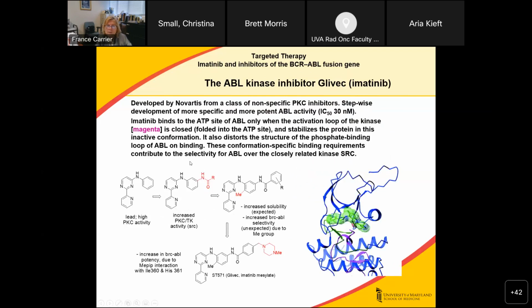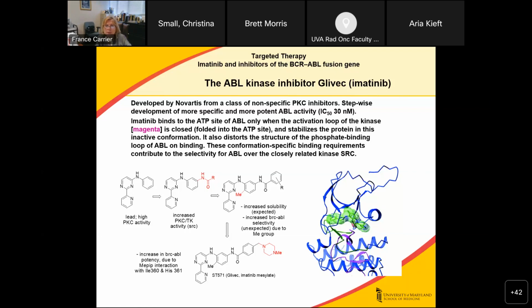Because we know that this kinase is constitutively active, a lot of effort was devoted to trying to inhibit it, and inhibiting a protein kinase is not a trivial thing to do, because they have a lot of ATP binding pockets in common. So you want to get selectivity and specificity. How this was done for Gleevec is that it was started with a protein kinase C inhibitor, and then through computer modeling, computer-aided drug design, medicinal chemistry, and prediction, you could increase the activity of a particular molecule and predict where it would bind. In this case, it was shown that the active form was a closed form of the tyrosine kinase, and this molecule, which is now Gleevec, was shown to block the kinase and prevent autophosphorylation, effectively preventing activation.